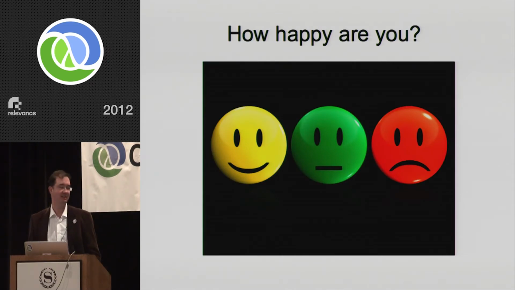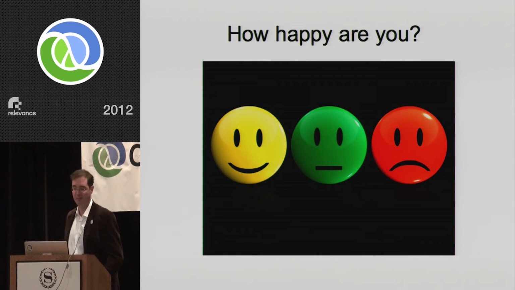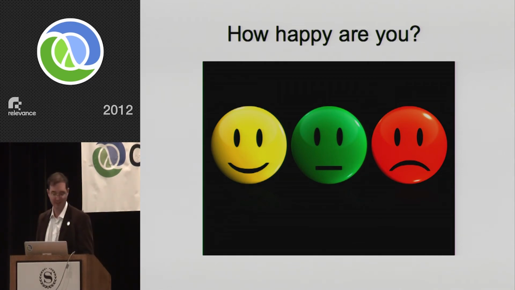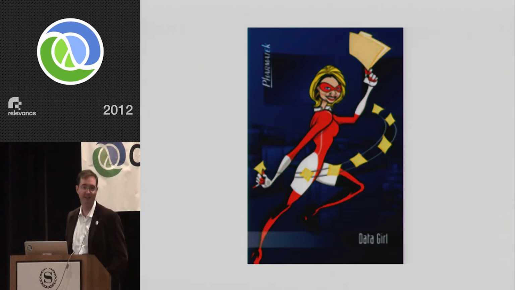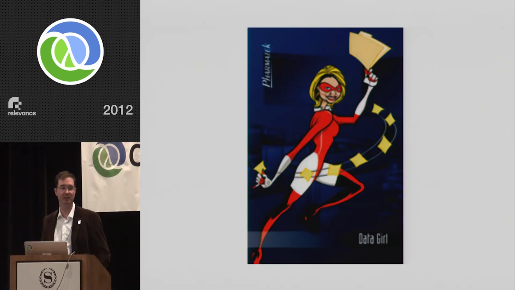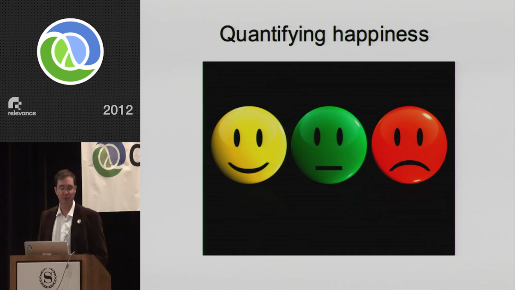Then she said, "Really, how happy are you?" And this is when the alarm bells went off in my head, because my wife is a data junkie. She likes to collect data. She likes to manage data. She likes to graph it over time. She likes to do everything you can think of. It's amazing. And what she's interested in now is quantifying happiness.